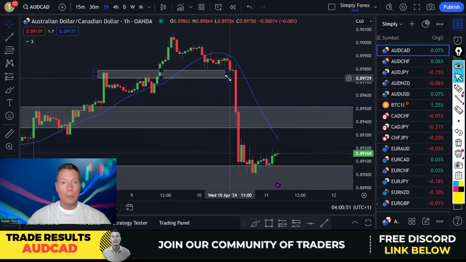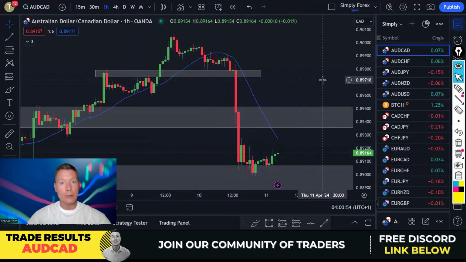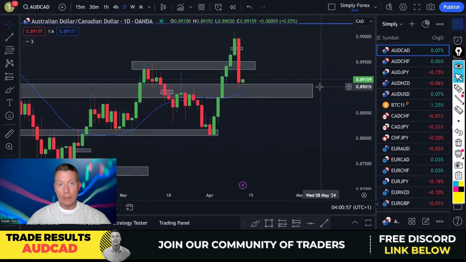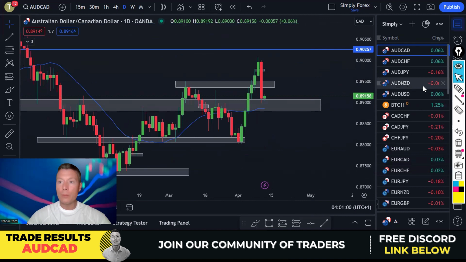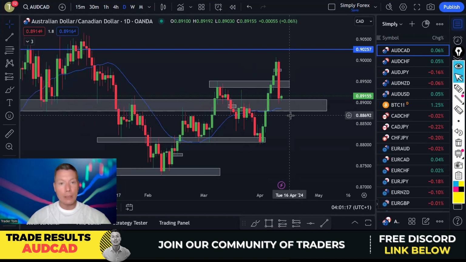This had two pieces of news come out. We also had the Canadian dollar interest rate decision. If we look at the day chart, and you go back in time and eradicate this candle, just look at the price action. Everything's in an uptrend, higher highs, nothing but bullish candles. But news happened yesterday. We were trying to take price a little bit further up to this level here, but news happened and put some weakness into the Aussie dollar. This was more Canadian dollar strength than Aussie dollar weakness.